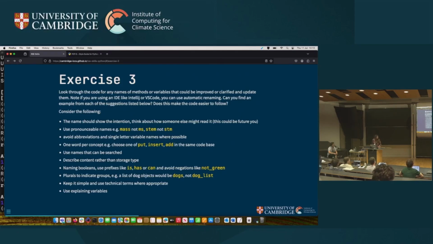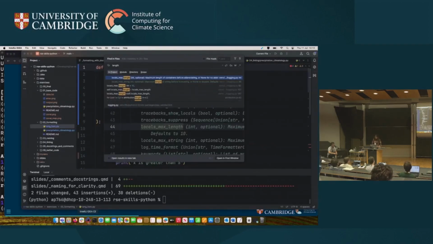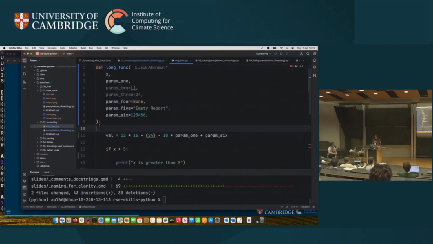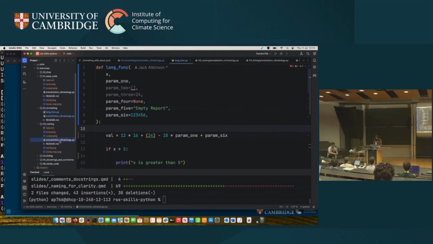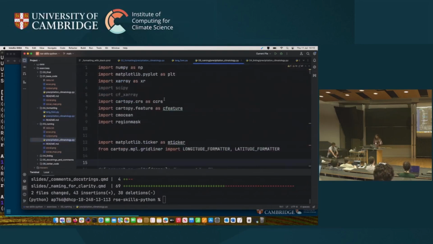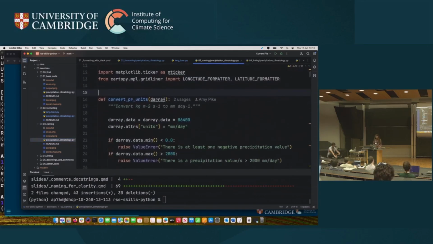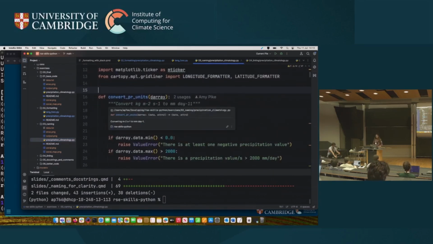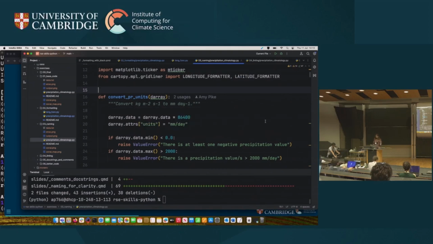So for the next exercise, we'd like you to go into exercise 3. If you're using an IDE, that will probably make it a bit easier, but you can use a text editor as well. Open up naming, exercise 3, and spend about 5 minutes seeing if you can change any of the naming in here to make it a bit more readable. Maybe you'll have to do a bit of thinking about what some of the code is doing and might have to do some guesswork. The idea is to show that naming does really matter and can change how you understand the code.